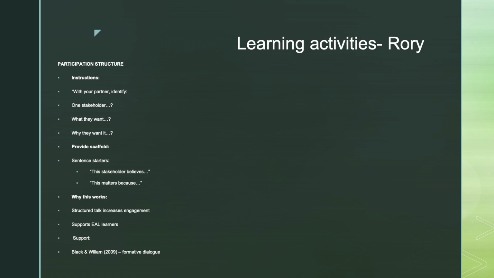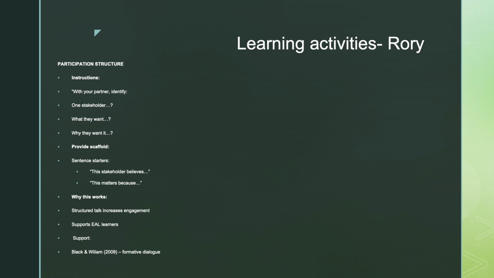Now, once you've done that, we're going to get you to link a simple piece of evidence to that explanation. So just a fact, or a value they hold, or what a likely consequence might be. Don't forget we've got sentence starters here for that as well: one piece of evidence is, or because of this, it is likely that. All right. Now an example could be, the conservation group believes horses should be removed. They want to protect alpine vegetation because horses trample delicate plants. One piece of evidence is that trampling reduces native plant cover, and that harms species that rely on the habitat.